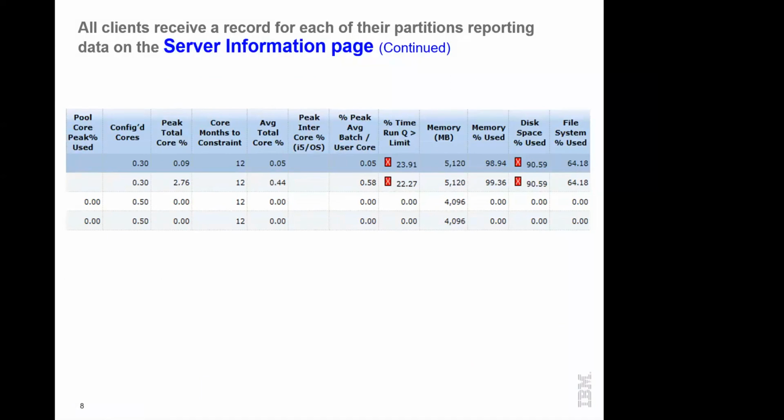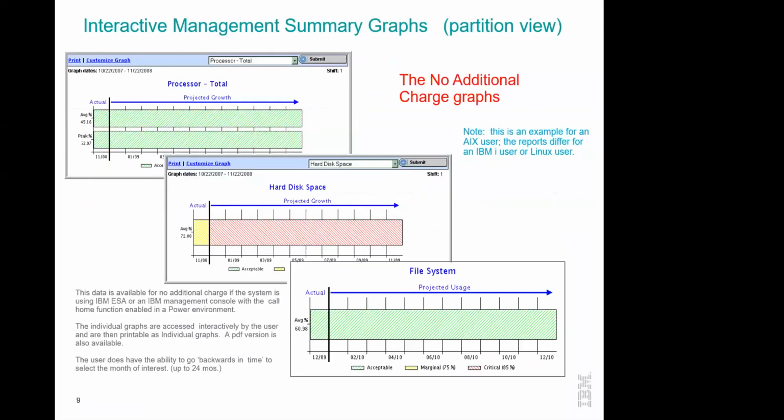And going forward, now, these are the no additional charge graphs. Means these are the graphs you get if you just want to use it but don't want to buy the PM full fee offering. And these are the graphs you will be able to see online. Also, there's a one-page PDF available. I'll show you that one too, and you can download it.